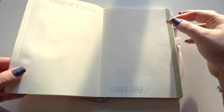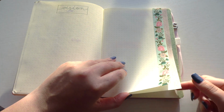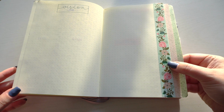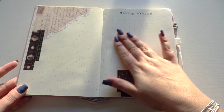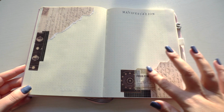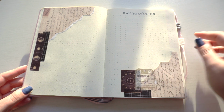So I really love these cutout spreads that I've done. If you can see, I cut out 3 different sizes, so that way I can easily refer back to them. I really love this, and the colors are very basic, very pastel. So I really love that a lot. Then I went into specific manifestations. I've gotten into doing a lot more art journaling, and I really love creating just an inspiring, beautiful page. I got this little stamp set in Paris as well.